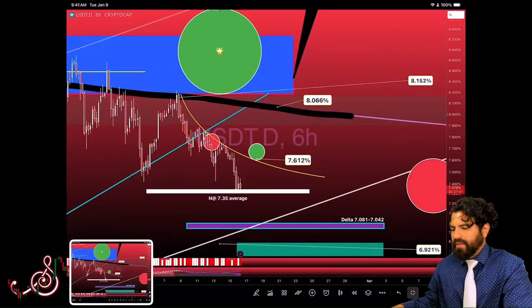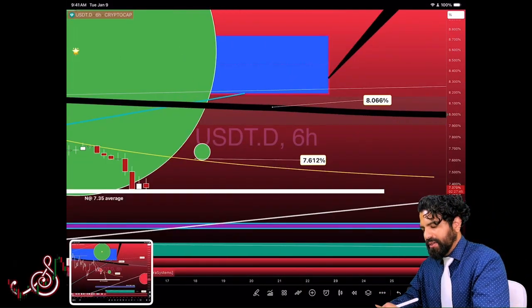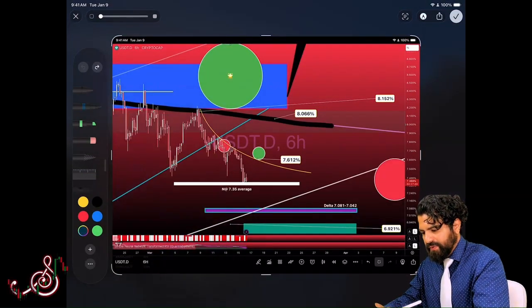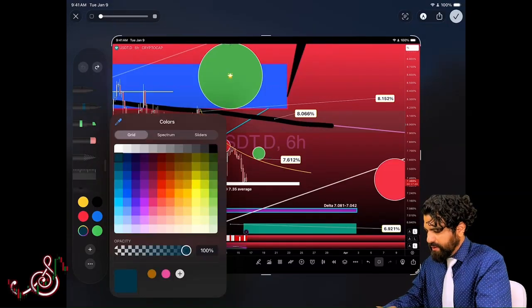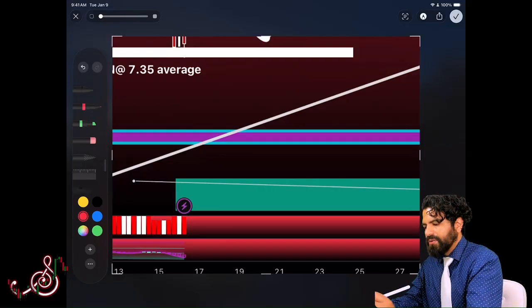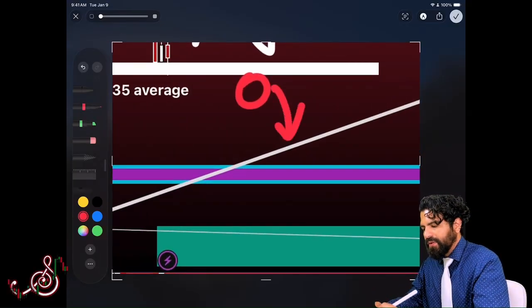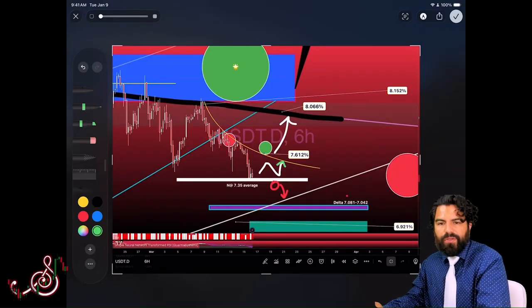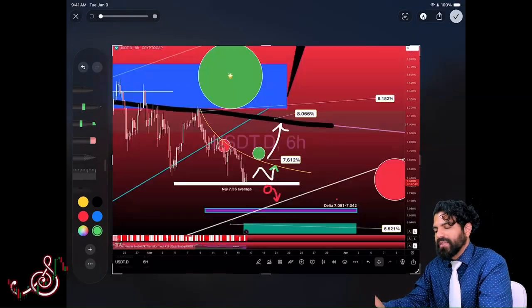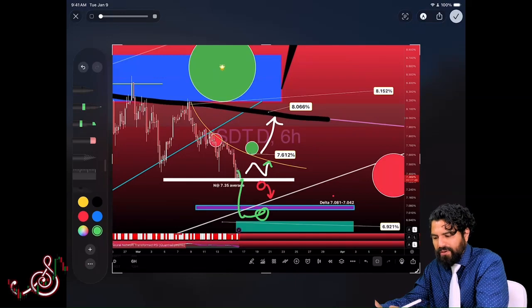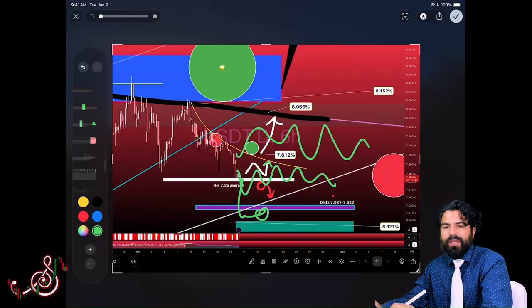Okay, this is just local stuff. So if I get above here, I'm going to be looking to go up and possibly see the up move back to the top. Otherwise, you're going to be looking for the battle to continue in here. And then the next local weakness will be underneath 735 average. So if you get below 735, you're going to be looking to come down probably to the delta. After that, that's when I'm going to be really looking for the game to change, because the weakness can ensue from here or anywhere here or even up here longer term.